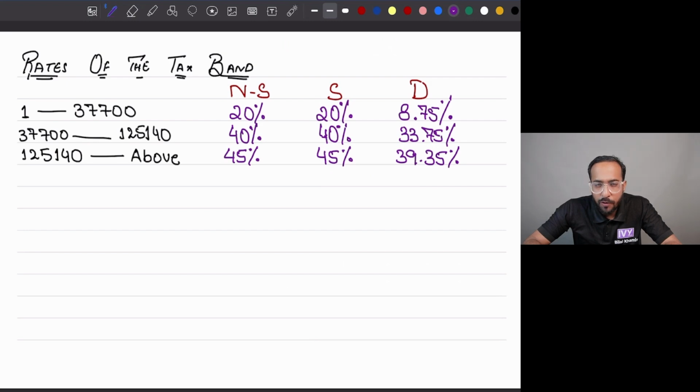So you don't need to remember these percentages. When you do lots of practice online, you will definitely cram these tax rates, right? And obviously these tax rates will be given in your exam. A few things of tax rules will be given in your exam, but I mostly recommend to my students to just cram it, in order to save that time. So now with the help of examples, I'll show you how to use this band.